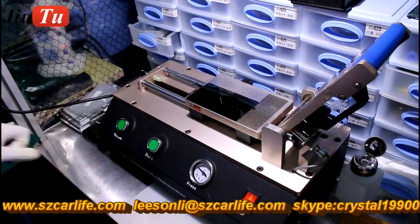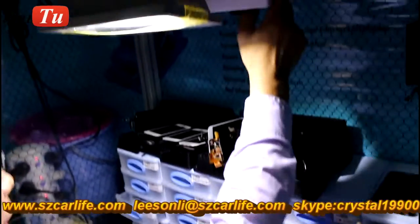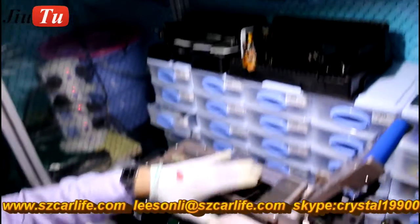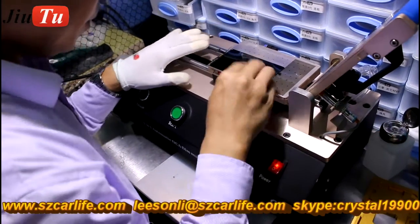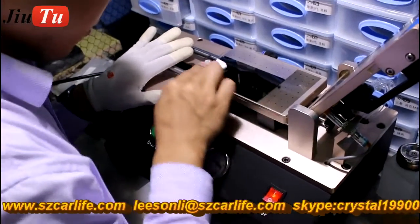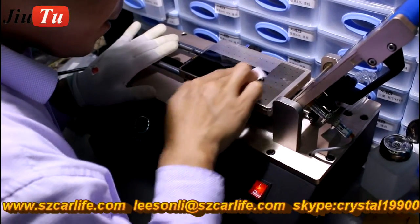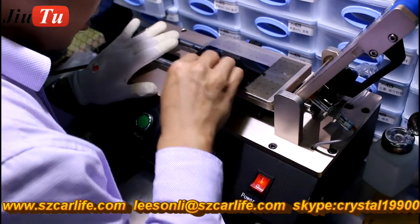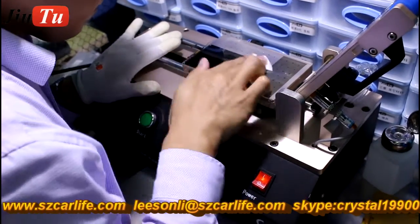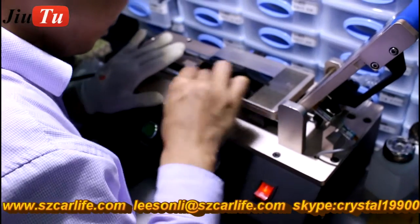While you apply the OCA film and also the polarizer film on the LCD, there is one important thing you need to think about, that is the dust issue. So it is better to have a dust-free area for this step. Like you see here, this is a medium size dust-free room we use here, and it has a fan and a filter on the top.